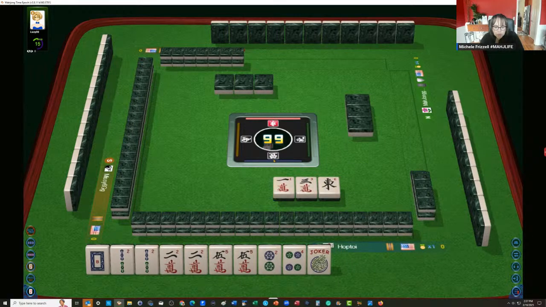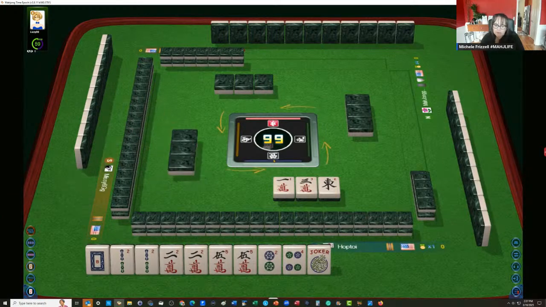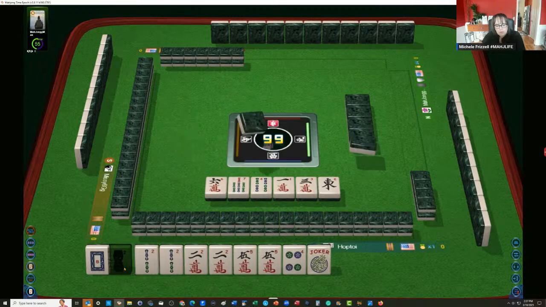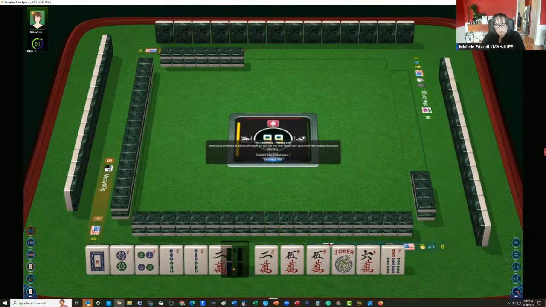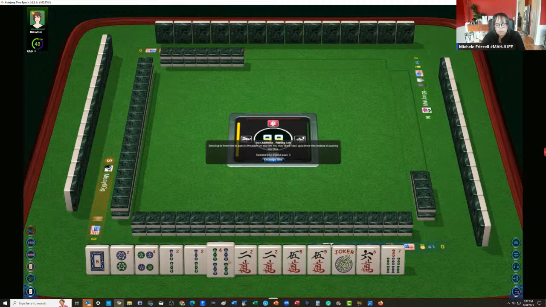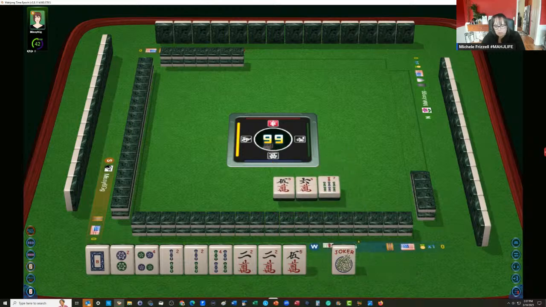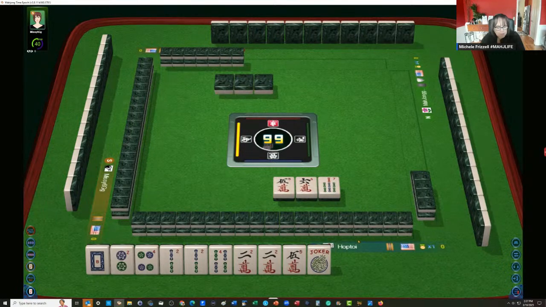Consecutive run number 2, we have no 4, so that's a gap hand. So I wouldn't do a consecutive with a gap. I would rather do a year hand or like numbers with 2s. So we have 2, 4, 2, 4, 2, 5, 6. If we get wins back, we could maybe even try for that big year hand.